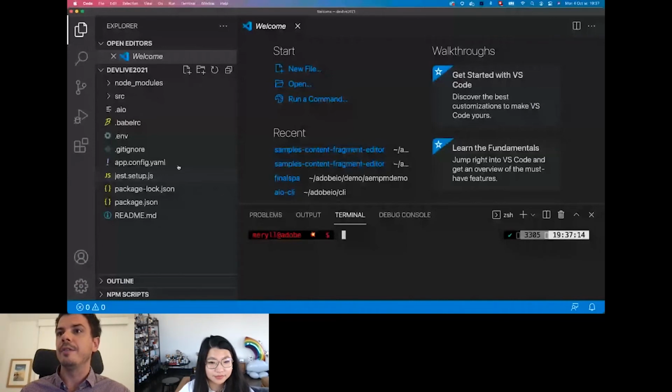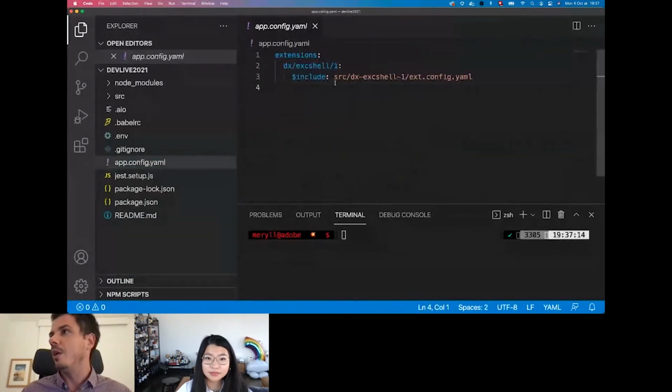So we have a set of configuration files which are relevant for the application. We have a .env that holds the secrets. We have the package.json that is specific to the application itself. This one can be distributed as a Node.js module as well. We do have some technical config. I will not enter the details. What is important is the app.config.yaml, which states that we have one extension, which is for the Experience Cloud, and points to the config file specific to this extension.